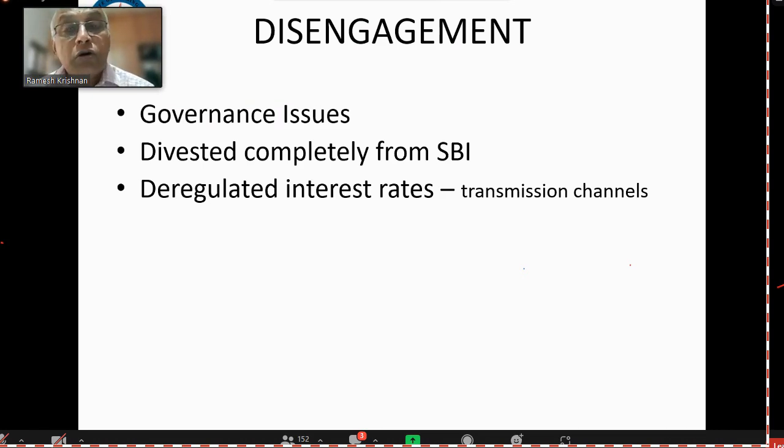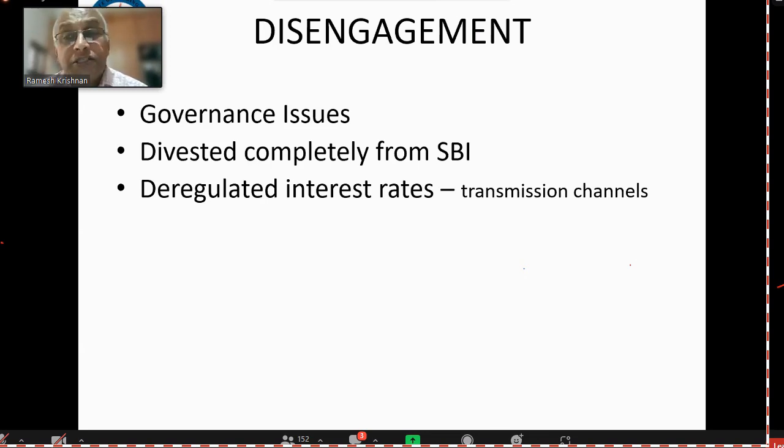Every bank would come out after the monetary policy is announced: my 7 days to 15 days deposit rate is so much, my 1 year to 2 year deposit rate is so much, and it would be the same. It's for the scheduled commercial banks, because everything was regulated by RBI. Now everything is deregulated except your differential interest rate loan schemes for the lower income group, not the lowest income group. That is just a representative scheme only. 4% is the mandated interest rate.